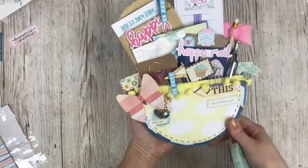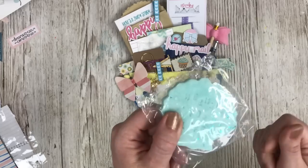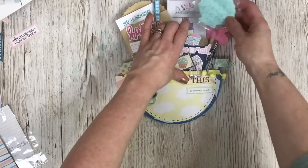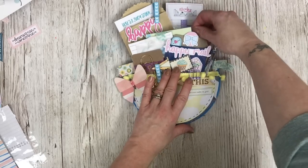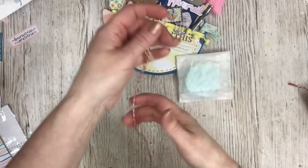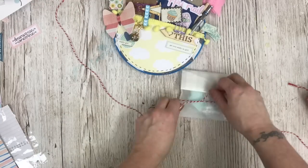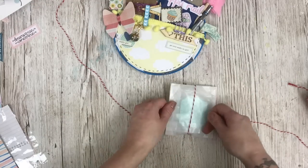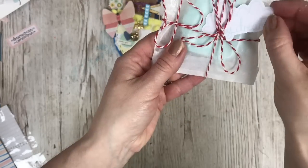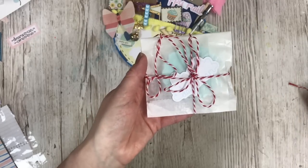I want to add one more gift. I've got this wax melt here. It's a mermaid wax melt. It smells so lovely, and I'd like to wrap it up like a little gift. Yeah, I can just about fit that in there, so I'm going to wrap that up next. Placed it in this glassine envelope, and I'm going to add some twine to it to make it look like a little gift and tie it in a bow. And I'm just sliding in a little daydream die cut. The idea is obviously that everything can be used.